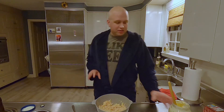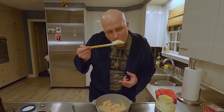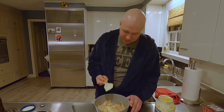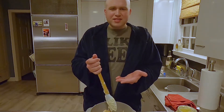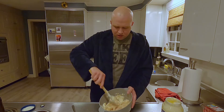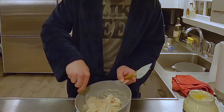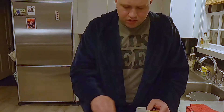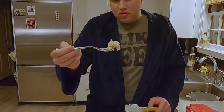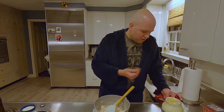Now that's in there, we need to start adding our ingredients. The main ingredient everyone knows about is mayo. Are you one of those people that likes mayo? Do you like looking at mayo just out? I love mayo, but it ain't going to catch me eating a jar of it. Is there an amount of mayo you need to add? Not really — it's all about what you want. I typically add a few spoonfuls, stir it around. The more you mix this, the more you're going to break the chicken down so it's in thinner pieces. I'm going to add a little bit more mayo because I do actually like a little bit extra.